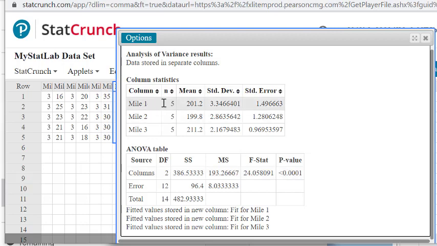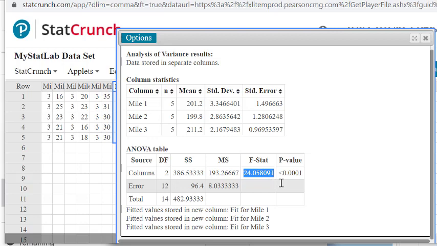For each of these, we have the statistics for each mile. We have an average of 201 for the first one, 199 for the second one, so that's fairly close. But the last one is 210, so that looks like it makes a big jump. Our F statistic is given as 24.048, which is going to be a large number.